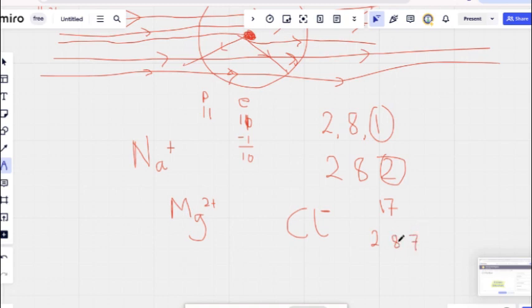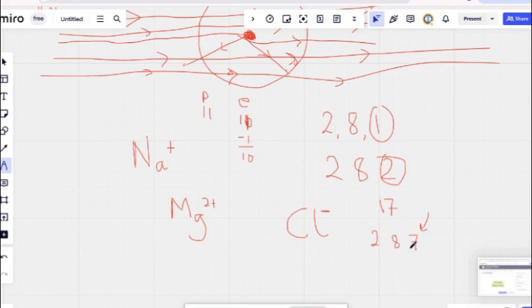The maximum number of electrons an atom can hold in any shell is 8. So this one is looking for 1. Chlorine is looking for 1 electron to make 8, so that it becomes stable, 2, 8, 8. It gets 1 from sodium. Sodium is giving, so chlorine can get it from sodium.